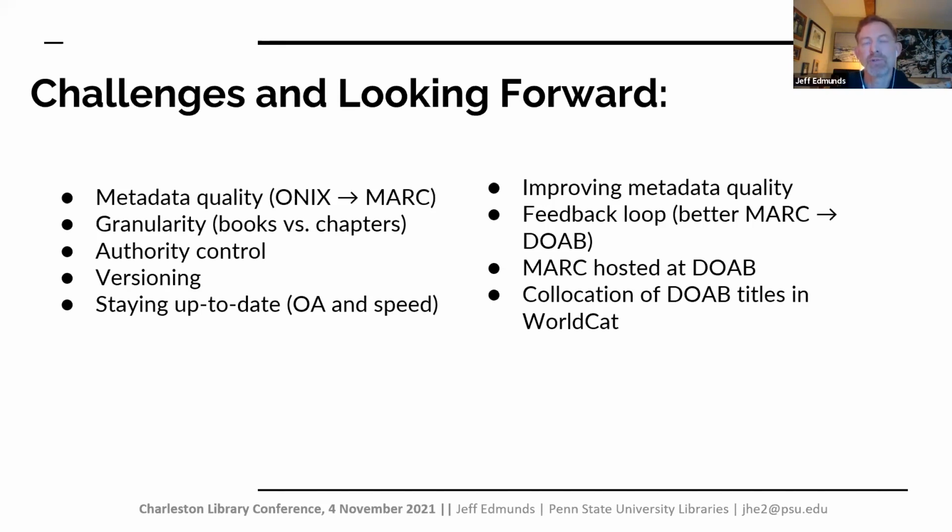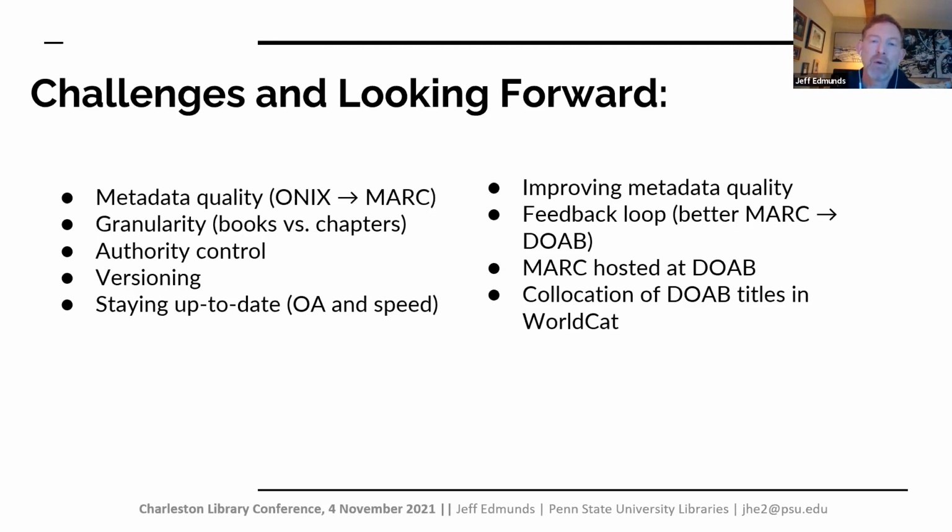Authority control, also known as identity management. Much of the metadata that I've seen coming from publishers and from vendors has not been through an authority control process. So in order to make sure that the headings in the records, the name headings, the corporate headings, the subject headings are in an authoritative form, that requires extra work.